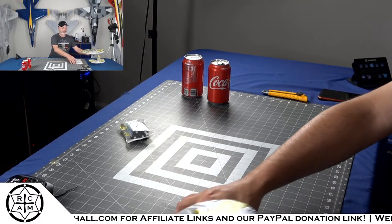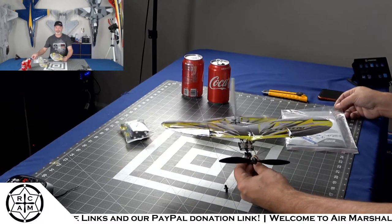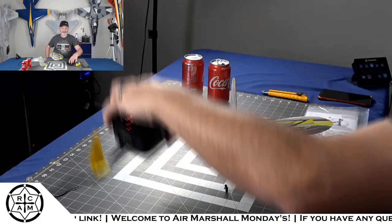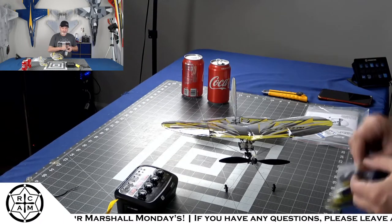It's so fragile. So I don't know how to use this charger, but we're going to figure it out.